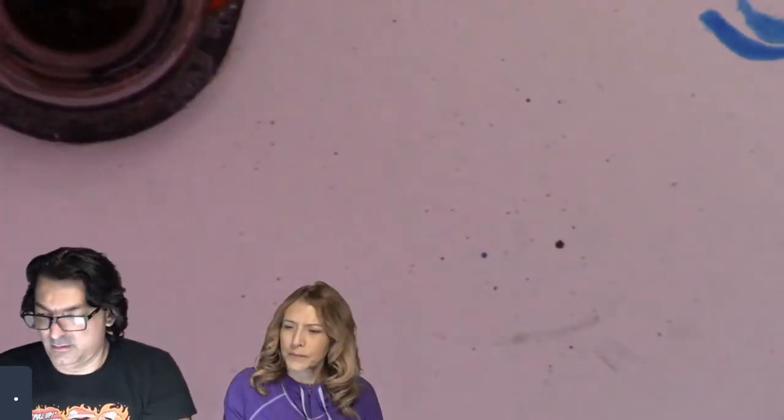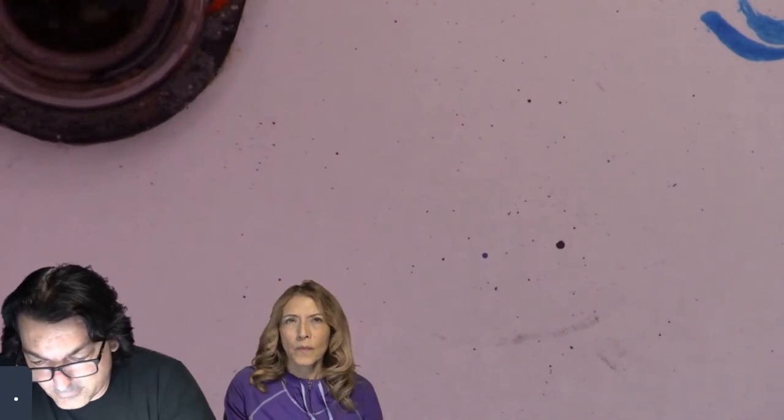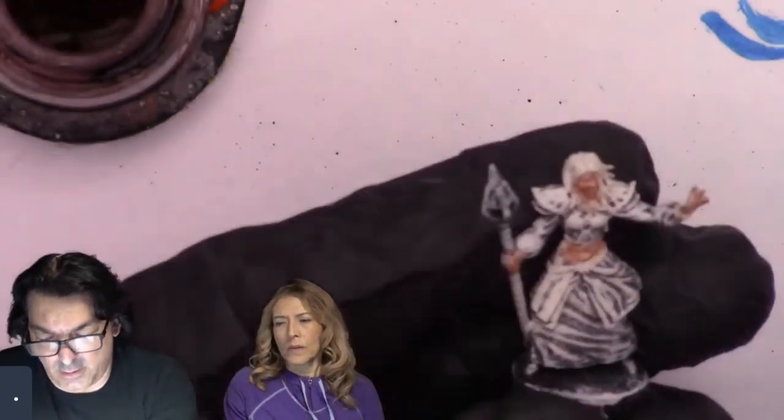Okay, and I think I didn't actually wash this brush out because it's looking red, which is bad. Okay.